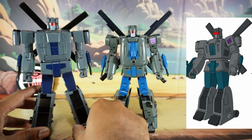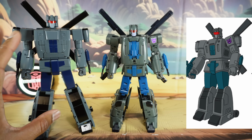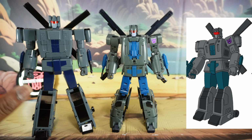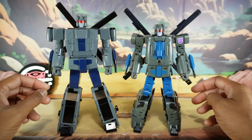The Magic Square has been nailing that cartoon look. It still looks like an adult looking thing, but they've also nailed the cues from the cartoon, and that's why I'm really loving this set. So I'm going to give cartoon accuracy over to Magic Square. I think they nailed it. When it comes to sculpt, I think I'm also going to give it to Magic Square.